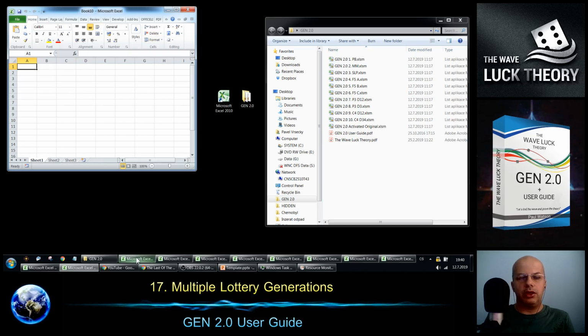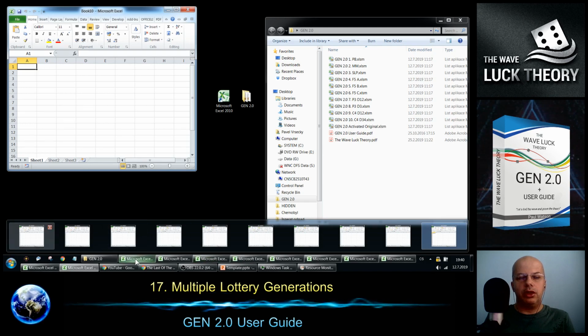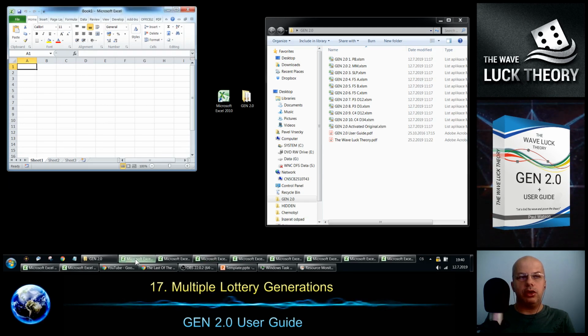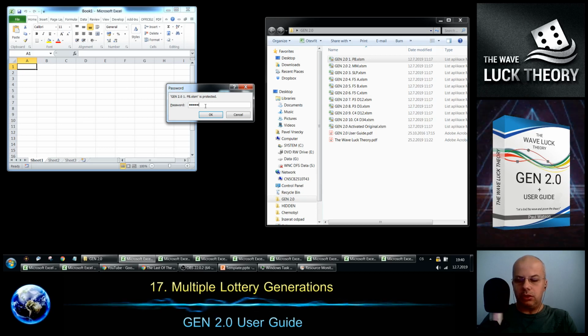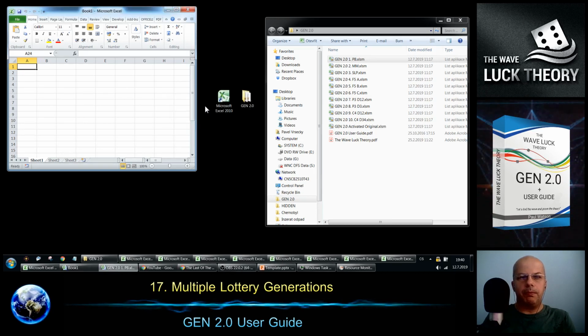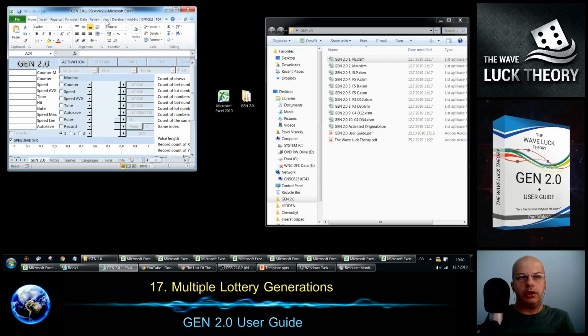So I will start by clicking, for example, this first one, that's Book 1. And now I will insert the first lottery here, putting the password, and it's opened.